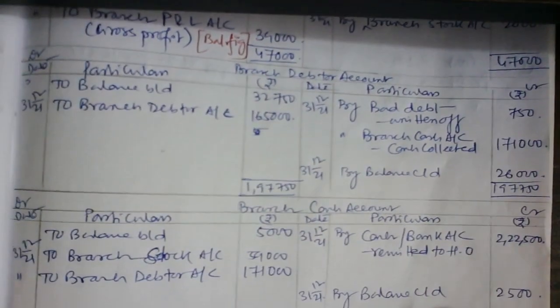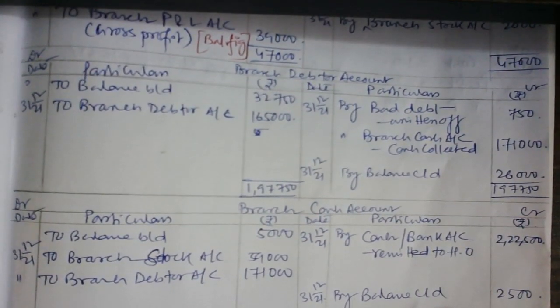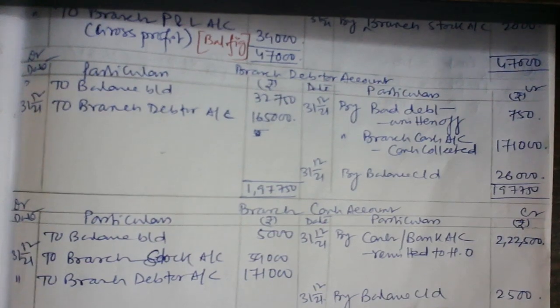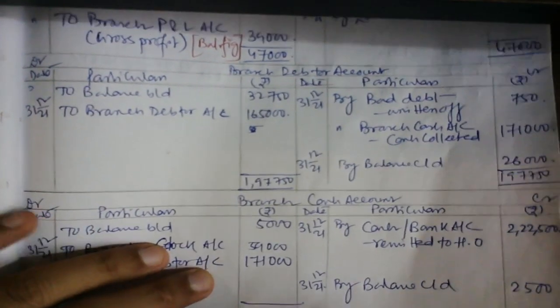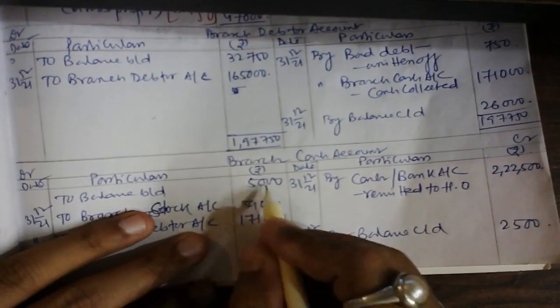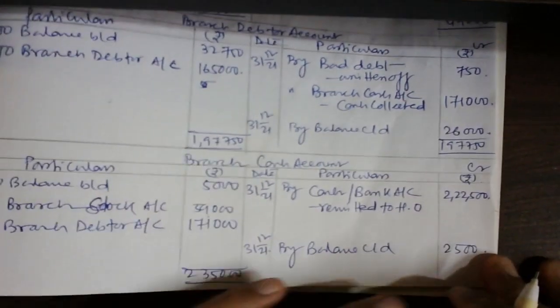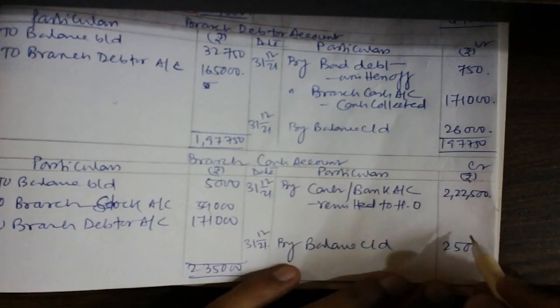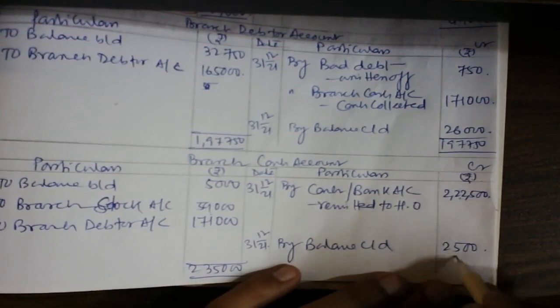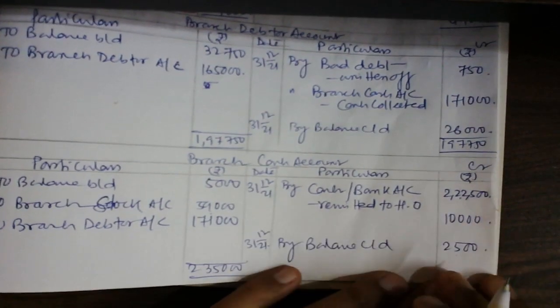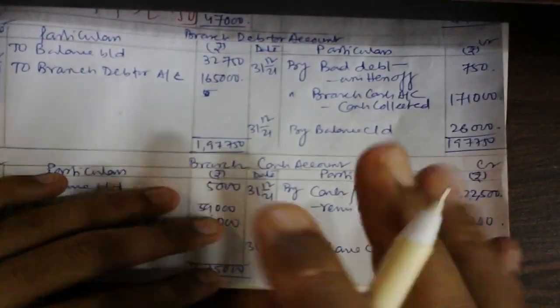So everything gets completed. So here you close 197,750. So now just try to calculate what will be the branch cash. Branch cash complete कर सकते हैं guys हम लोग आराम से. तो ब्रांच कैश एक बार कंप्लीट कर लेते गाइस. टोटल कीजिए तो इस साइड का 75, 230, 235, ओके 235,000, and we have this particular, so 235 minus 225, so it means 10,000 is the balance left here.